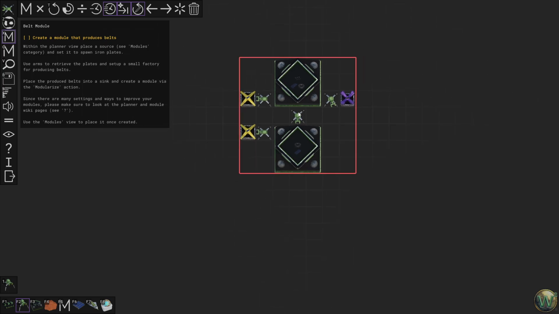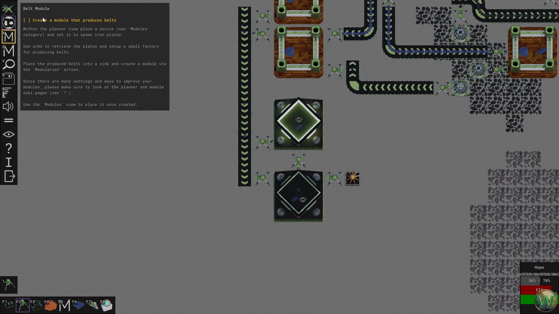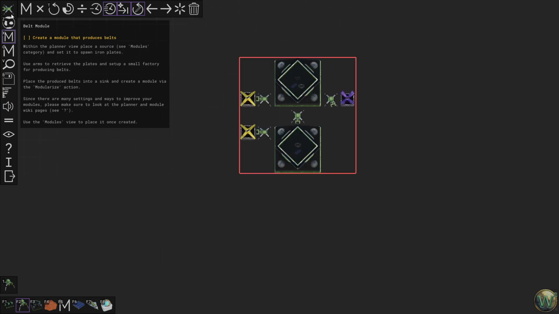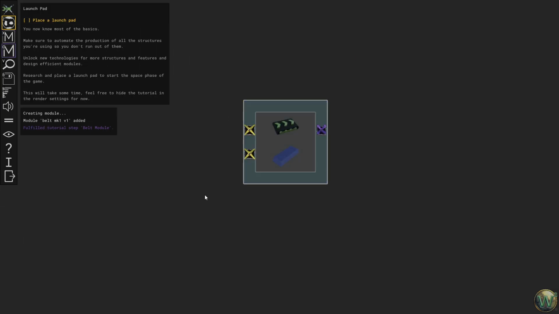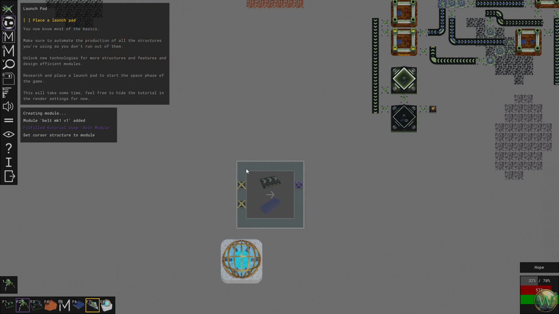But this is big. And if we put this on the world right now, it is quite a bit bigger than what we have built here. Actually, let's go ahead and put it on the world. Let's just go ahead and do it. Create a blueprint. Not what I wanted. Go back. Modularize. There we are. Module name: Belt MK1 V1. Version 1. Then we can go here into the modules, and we can see it now, and we can pick it. You click it, and you can go back to the world map now, and you can place it.